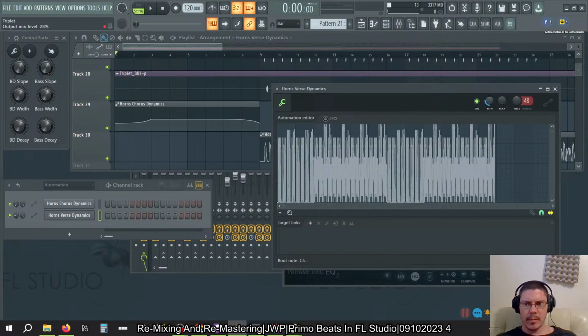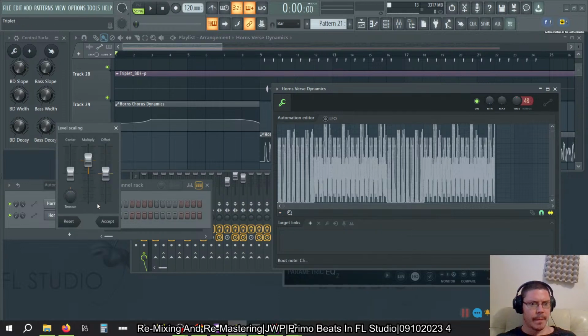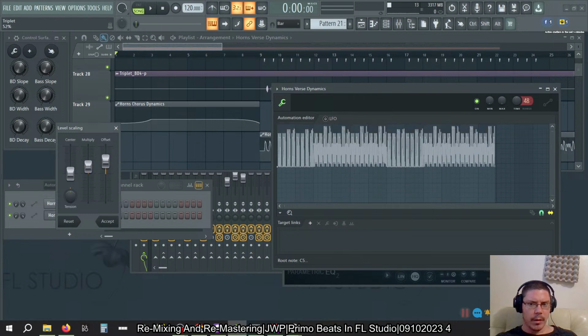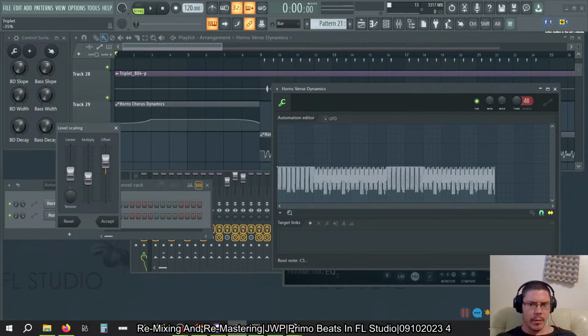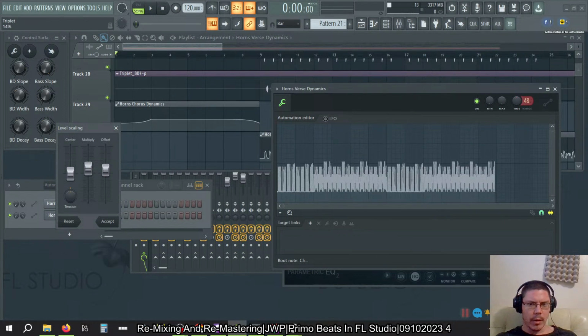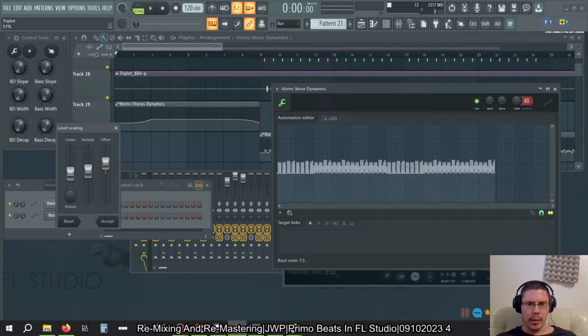To the main. So I think I can edit it manually like this. Scale this. We set offset, and then we can go multiply. Actually, we're gonna go this way, right? Okay, so drop this offset down like that. Bring this up, down. Okay, bring this up. We got like some major weirdness going on.